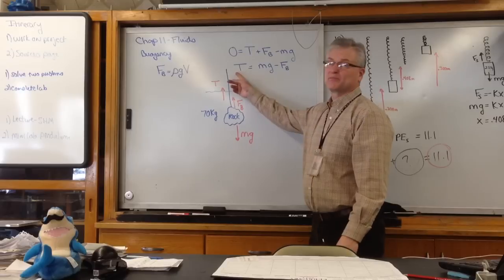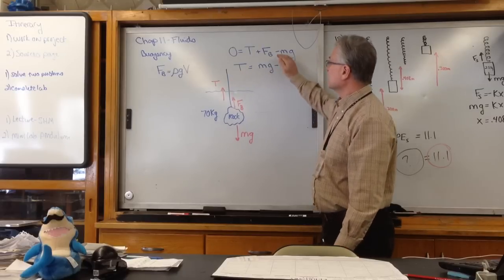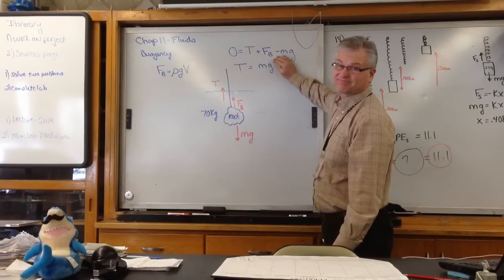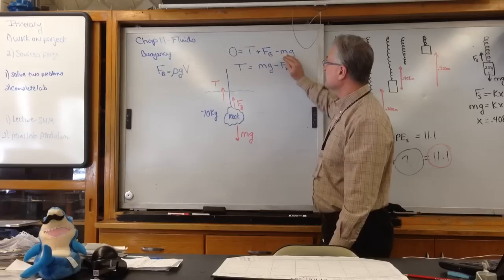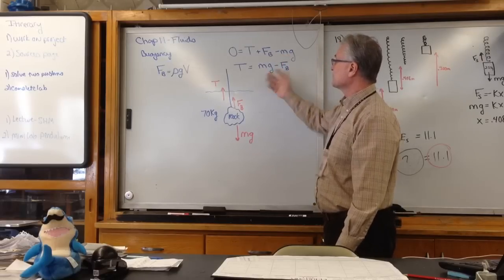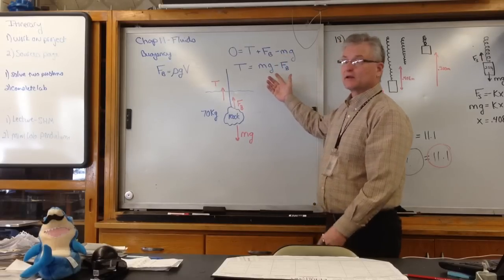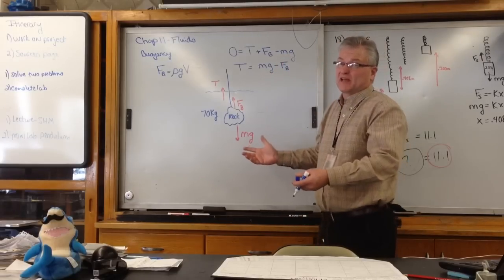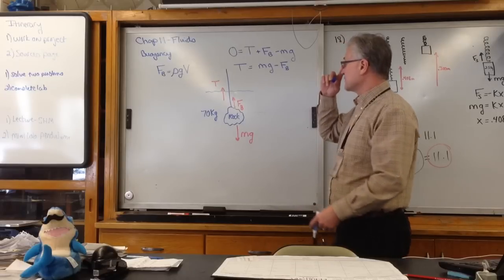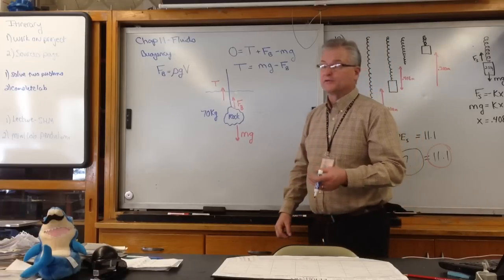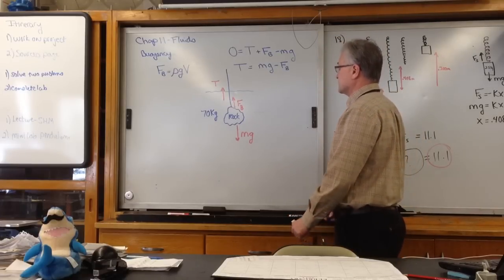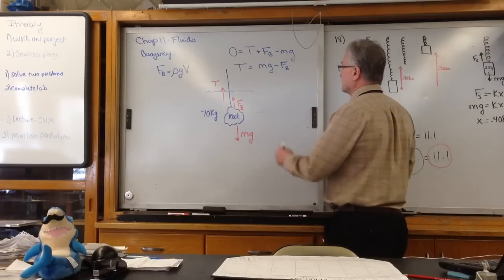All right, how hard do I have to pull up on the rope? Well, normally I don't have any buoyancy force when it's not under the water, but now I've got the buoyancy force helping me, so I don't have to pull up so hard. So you take the weight minus whatever the buoyancy force is actually helping me. So let's see if we can actually calculate what this is. Well, we need a little bit of information. We need the mass of the rock, and we've got that.